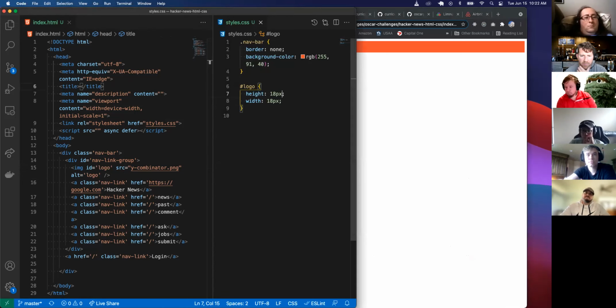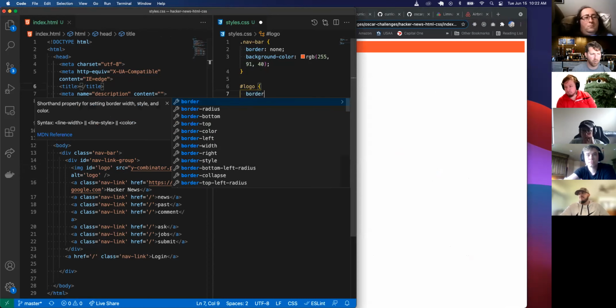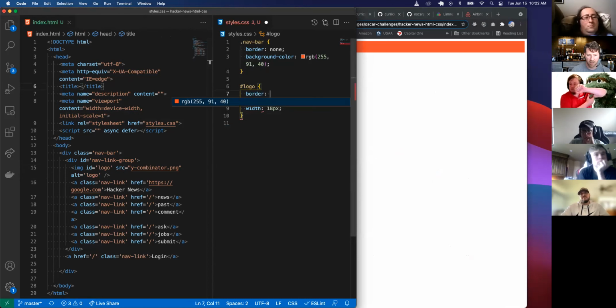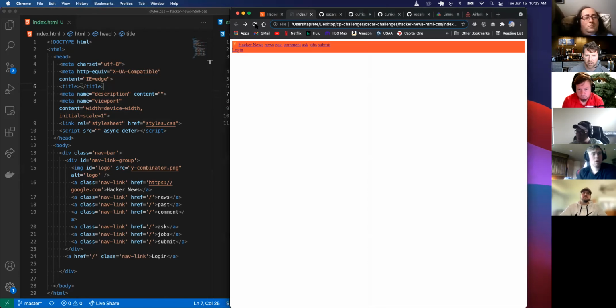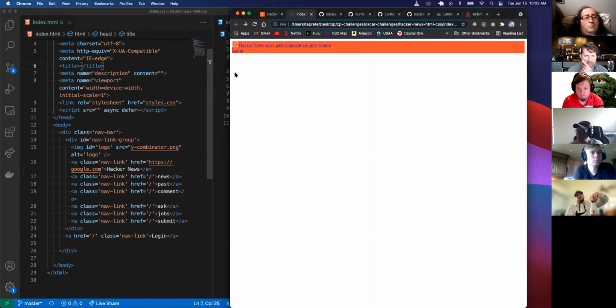So I can say border, 1 pixel, a solid border, and I'm just gonna make it white. And also hash for white. Whoops, I think it's 000. That's black. FFF is white. All right, cool. We're making progress. All right, let's see what else we need. I actually want these to be on the same level as well.